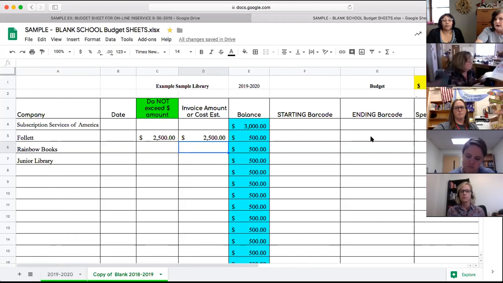And if you order 3 books from Rainbow down here, you'll want to provide 3 barcodes from them. Every single book that you order needs to have a barcode set aside for it. Okay? Make sense? All right.